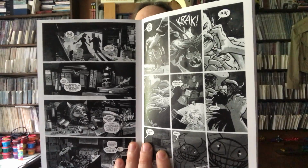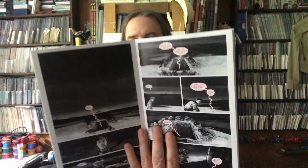Dark Ride. This is by the Birthright guys. Williamson, Brisson, and Lucas. Joshua Williamson, Andre Brisson. Adriano Lucas is the colorist, and Pat Brousseau is the letterer. And I really liked Birthright. I bought it for all 48 issues, so I figured I'd give this one a try. And it's a thicker issue too. How much was this? I didn't even look. $3.99 still, even though it feels like a thicker comic. Must be a 40-page one.